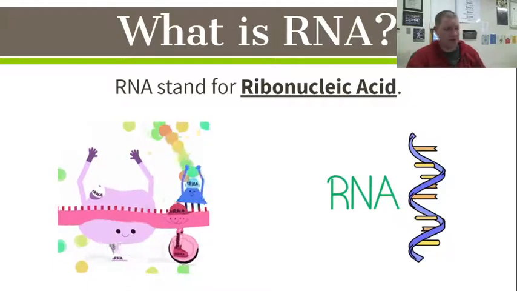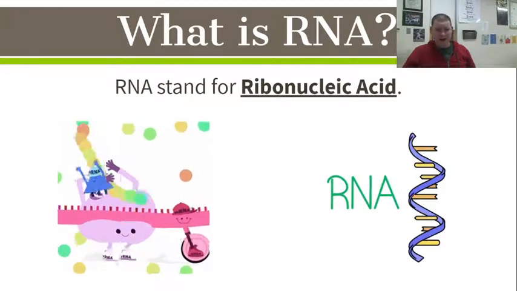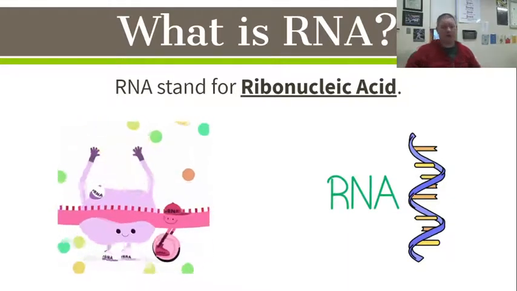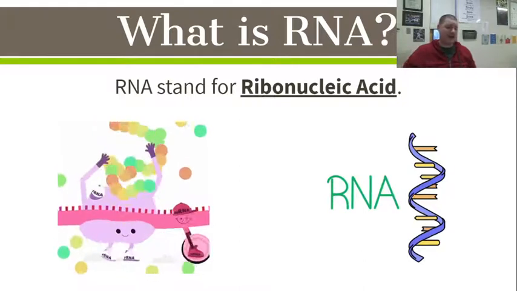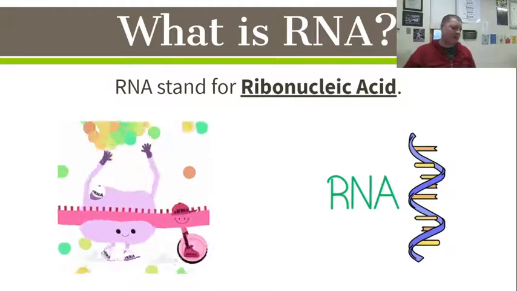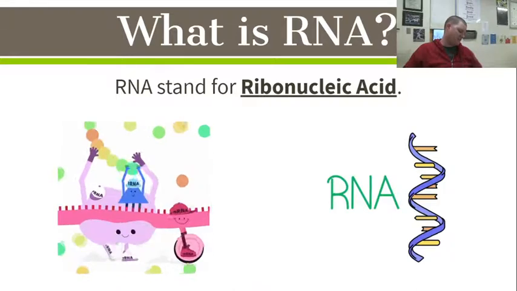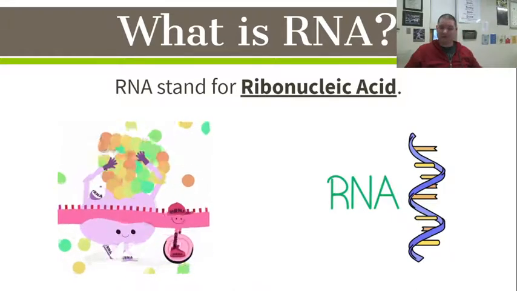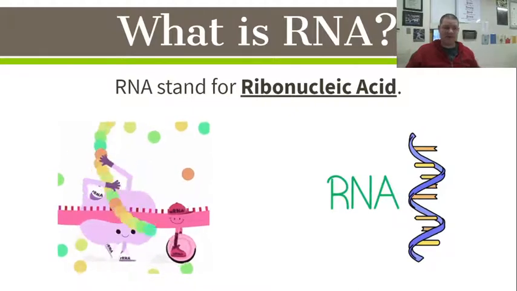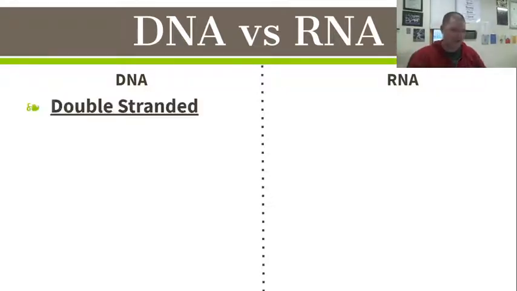So first off, we're going to talk about RNA. What is RNA? What's the deal with RNA? RNA stands for ribonucleic acid. You'll remember the other day we had DNA. That stands for deoxyribonucleic acid. So this is the same type of molecule for the nucleic acid part. It's just got the deoxy part removed from it. We're going to look at what that actually has to do with here in just a little bit, because we're going to look at the differences between DNA and RNA, and then look at why we need RNA to begin with over the next couple of days.